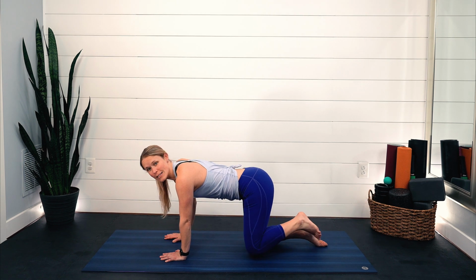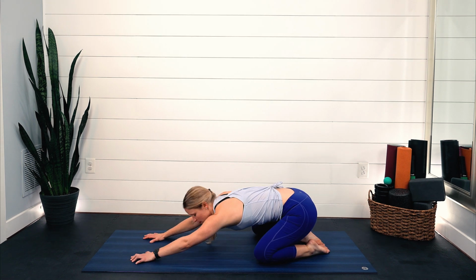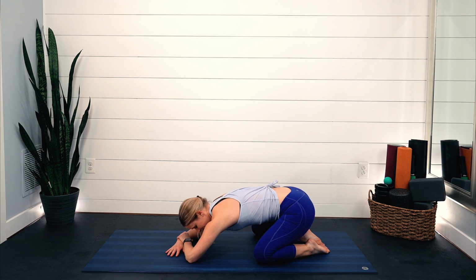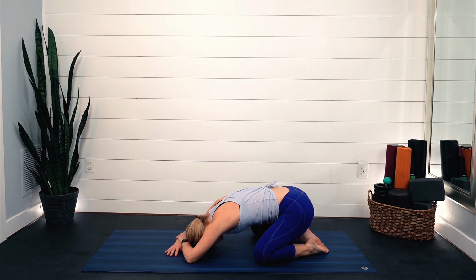Both hands come back down and you're just gonna bring your knees a little bit wider apart and you're gonna sink the hips back. Arms come out in front for a wide child. Maybe the arms come in. Take a nice breath in and exhale, let it go. Good, one more nice breath in. Exhale, let it all go.